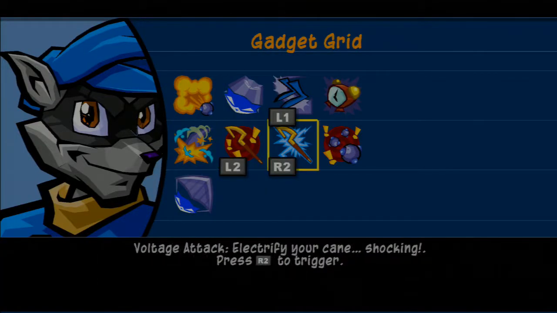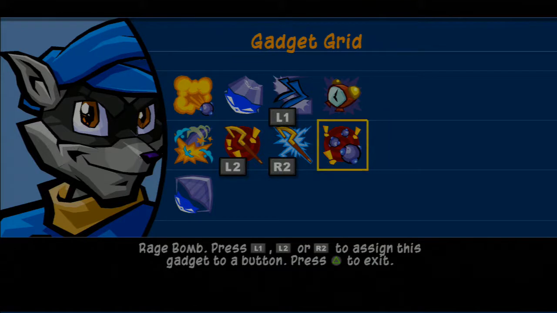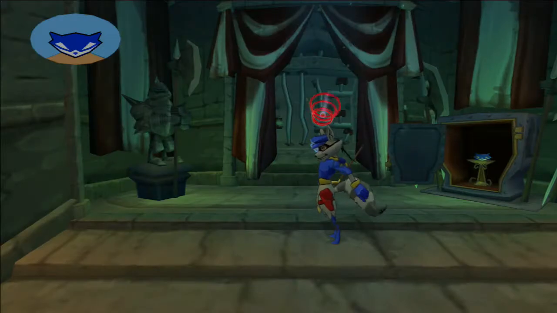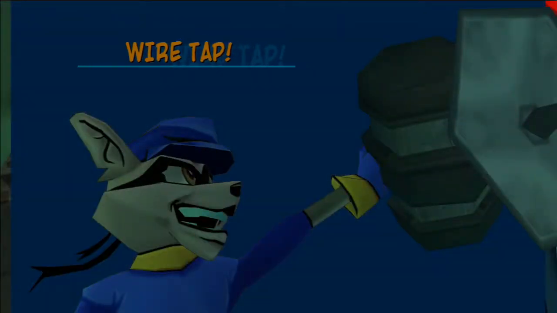I don't think... Oh, Rage Bomb is for me. But what does it do? Confuse all enemies in the area into attack... Oh! Okay. Wiretap!